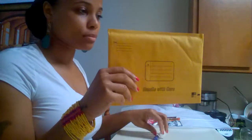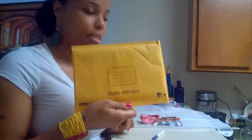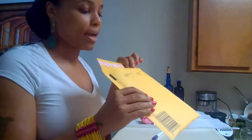Hey everybody, just want to give you a quick tutorial for stuffing your packages. When you start out, you can get the 6x9. This 6x9 package can hold up to about 45 pearls in it, but then there's other things that you can put in the package as well. This is a padded package.